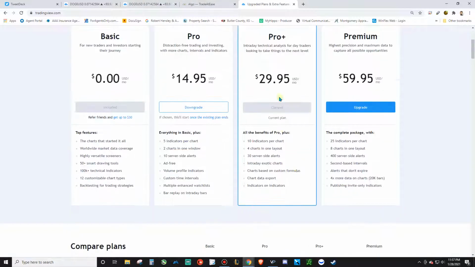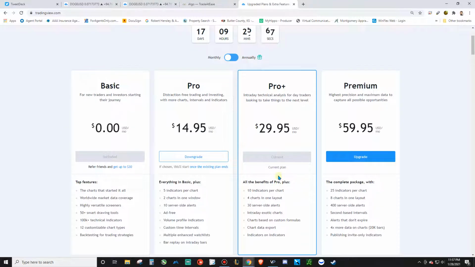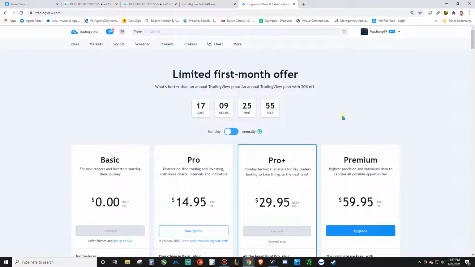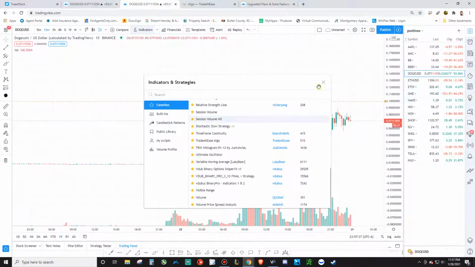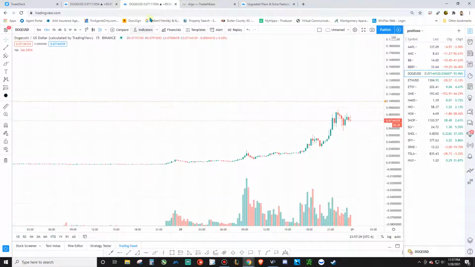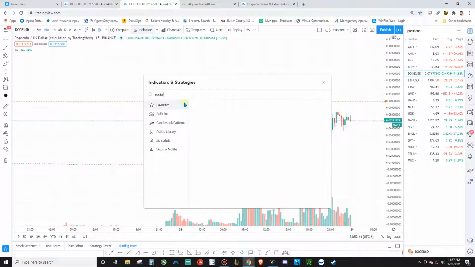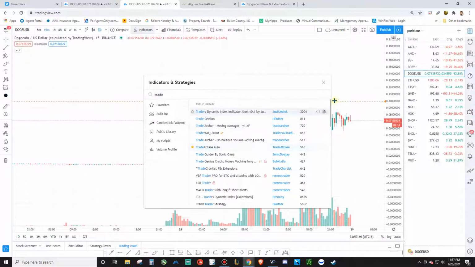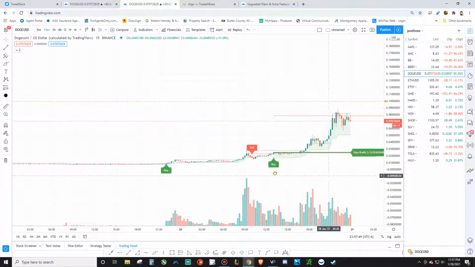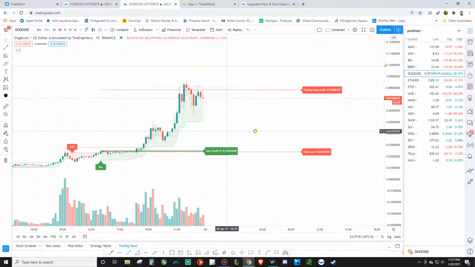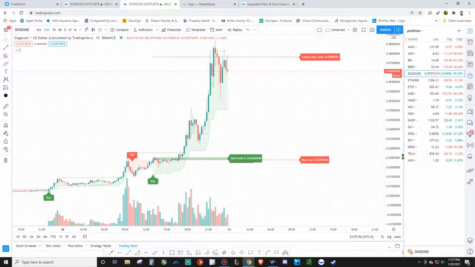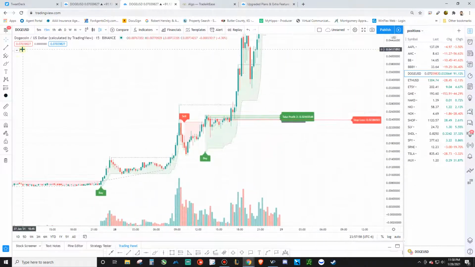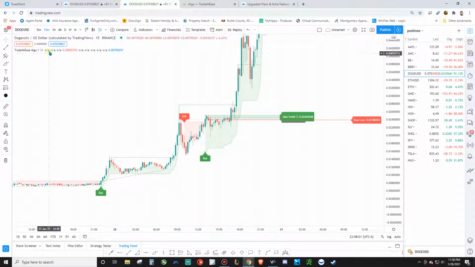I like to say I'm pro plus, but I'm definitely not a pro. This is the best one for that. Then you just go there, add it, put it on there. I just want to go over this Trade at Ease indicator one more time. I love it. I love how it's free, and how it's just so simple. If I was a new trader, this is all I'd be messing with right now. Look, it even caught, and I just put it on there. It even caught.